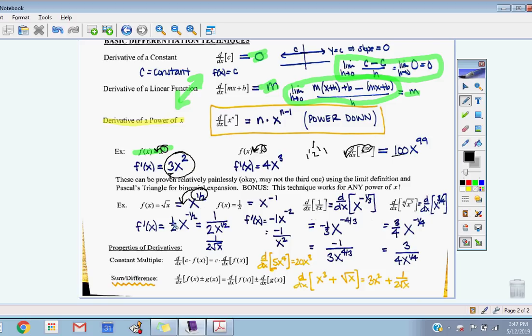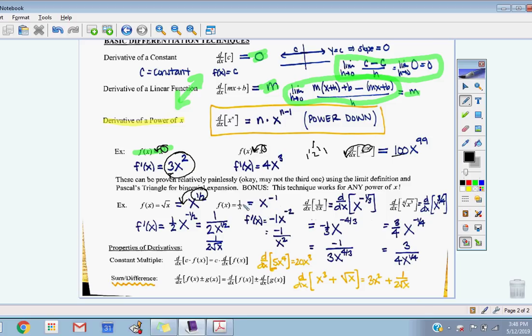The 1/2 comes out front, but then what is 1/2 minus 1? We get the negative 1/2 power. So then remember, we want to take negative exponents and go to the bottom and become a positive exponent. So here we have 1 over 2x to the 1/2 power, or if we wanted to convert that all the way, we could say 1 over 2 root x. Okay, you can leave it to the 1/2 power for this assignment too.